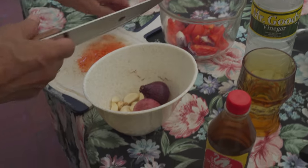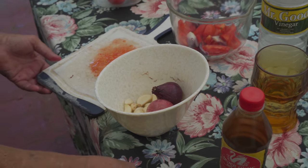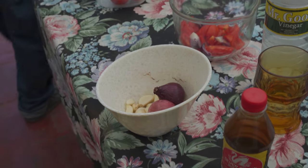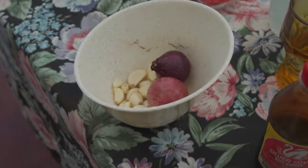Okay. Well, Dad tends to do everything by ear, so like the best of home cooks, they don't really have a unified recipe. You just do it by ear.